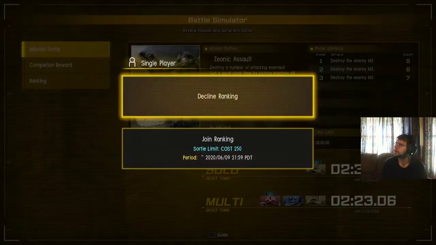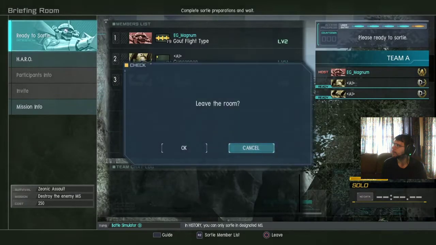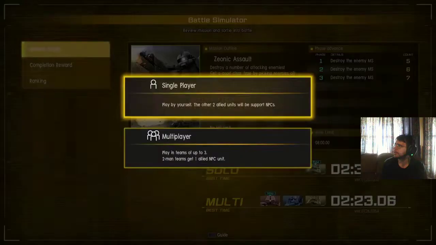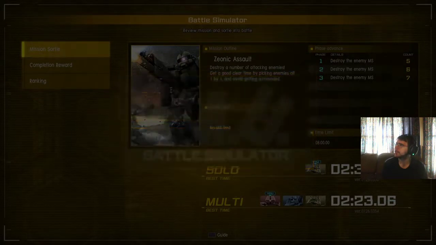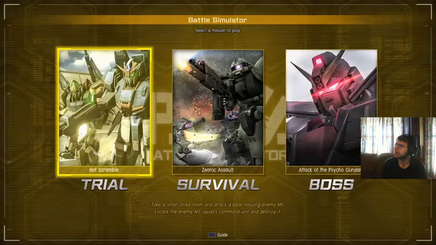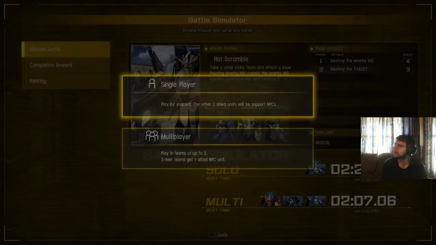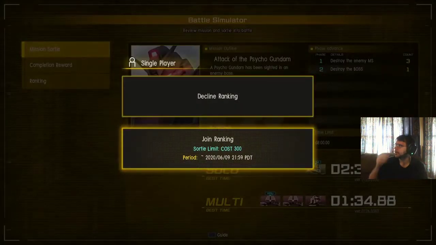So if you try to go into a ranking thing, oh, okay. So that's all this is. So they're changing it. Got it. So now you have to do a sortie cost of 250, and they're going to change these around each week, which is kind of cool. This one, I guess, is still the same as always, but yeah. I guess that one's just going to be each week you get to show off. And this one is 300 cost now from 350.